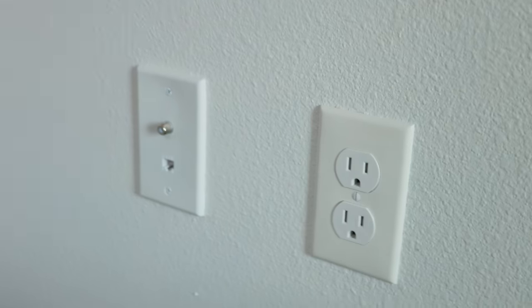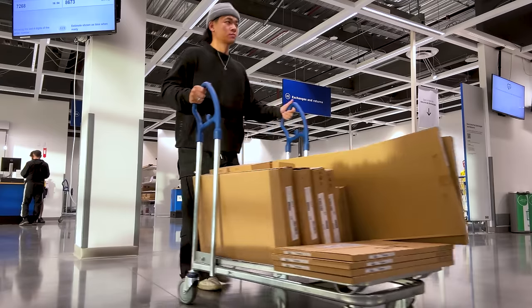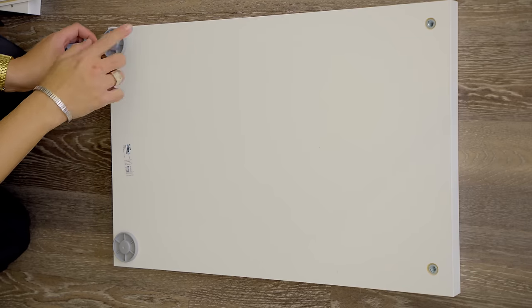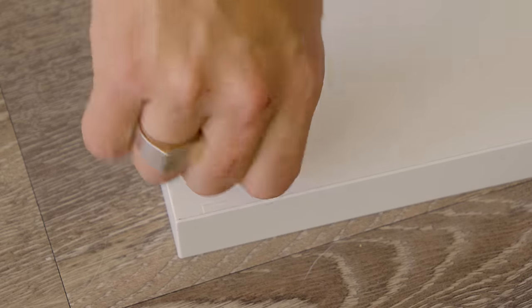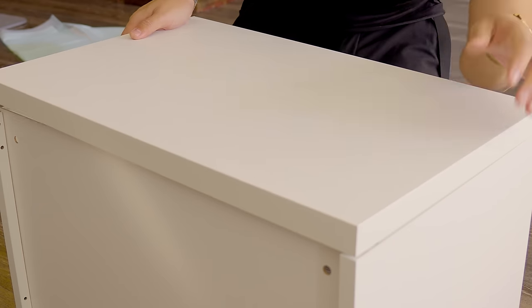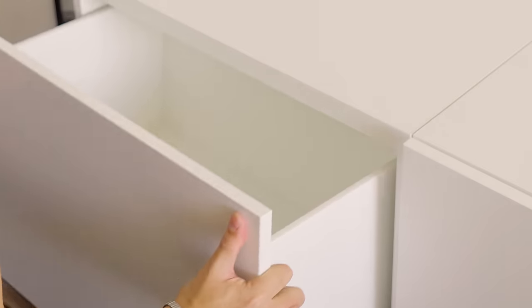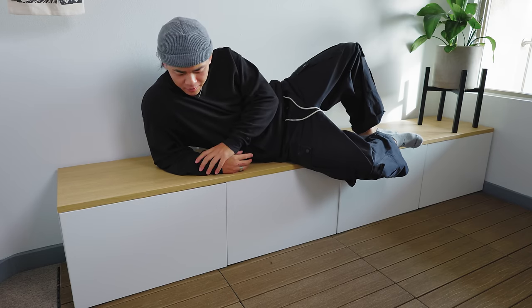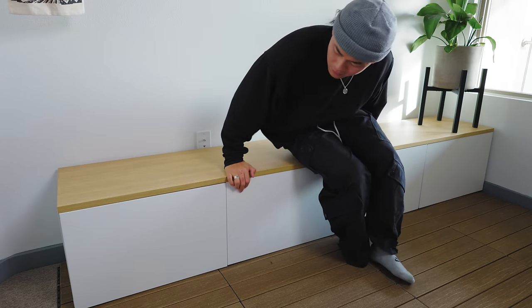Right now I actually have to pick up some furniture because I got to build out the rest of this studio. So the problem is this outlet right here is smack dab in the middle of my set. And as you saw with the outfits earlier, the set's a tad bit boring, a little bit bland, because I don't get as much light as I did in my old place. So we're going to step it up — we're going to build some things and really make the studio look nice. So we started off with adding these little snap floor planks right here. I really think it adds to the set. Plus, I don't like walking on carpet with shoes.